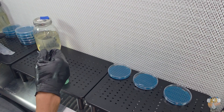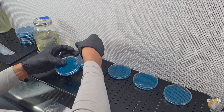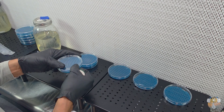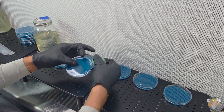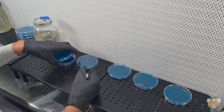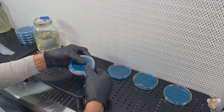Now that we're wrapping up the agar testing process we need to wrap up our agar plates. I've been getting questions in the comment section about what material I use to wrap my plates — it's basically a grafting tape, for plant repair and plant grafting. It's a stretchy, plasticky, self-adhering type of tape, pretty inexpensive on Amazon. It's in my Amazon storefront along with everything else I use — the plates, jars, lids, grafting tape, stands, whatever you need.